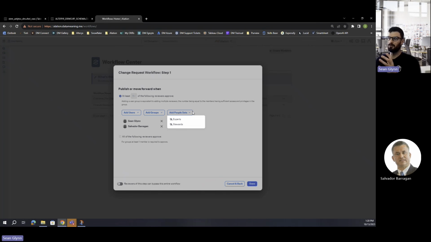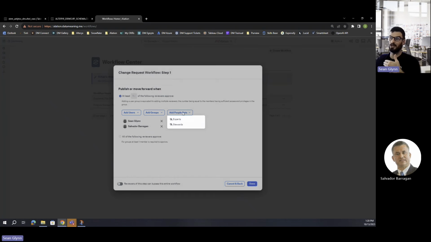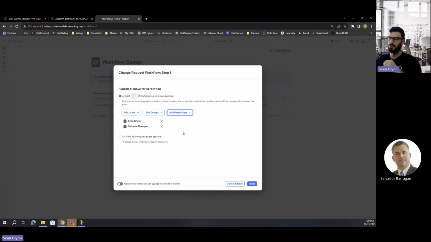So people sets can often be confused with groups, and it feels like there's a lot of overlap there, but basically this allows you to be a little bit more granular. Instead of saying anyone who's a steward can come in and make that approval, no, I want to be specific. I want to say only stewards who have been applied as the steward for a particular object page can actually come in and make those changes. So I just wanted to make that extra clear to everyone.